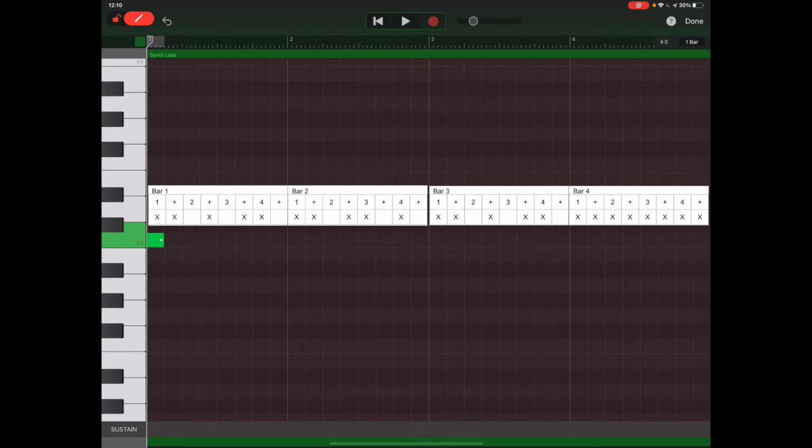Continue to add blocks where the other X's were in the rhythm. When you've completely entered the rhythm, switch off the pen tool.